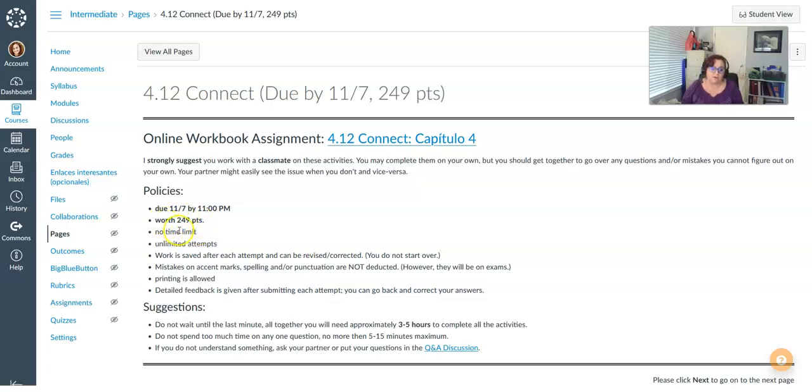I explained to them it's going to take them approximately 3 to 5 hours per chapter. There is no time limit. They have unlimited attempts, but on the due date, Connect will submit it for them. I also recommend that if they have any questions, to post them in the Q&A. And then that way I can respond to the question for everybody all at once.